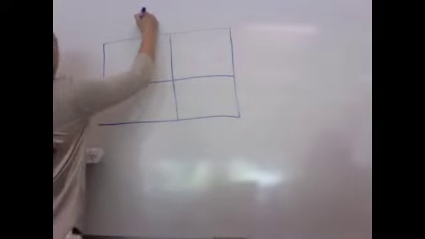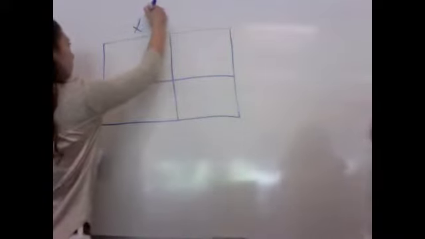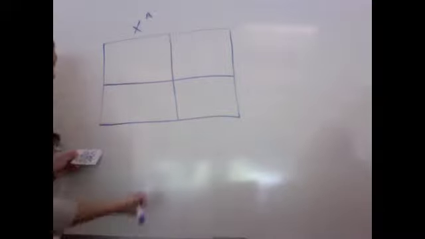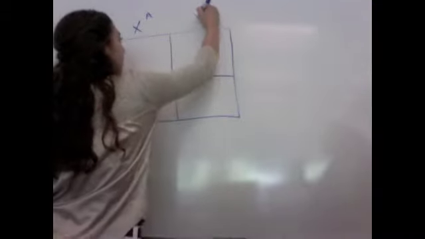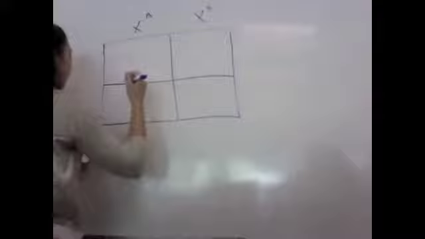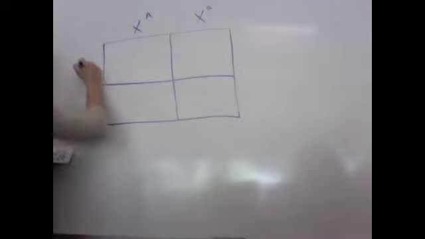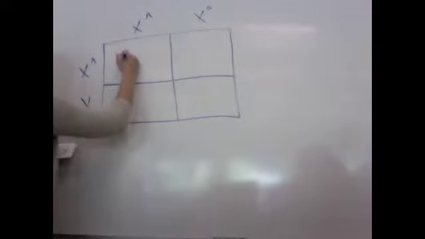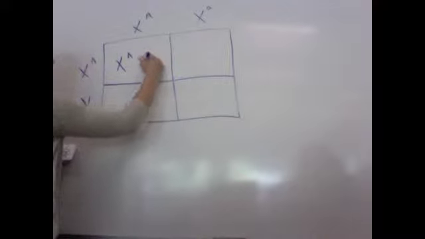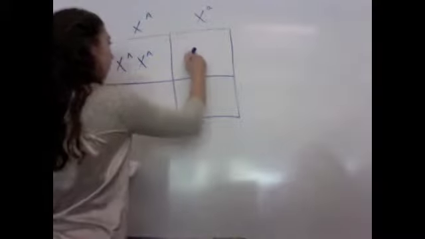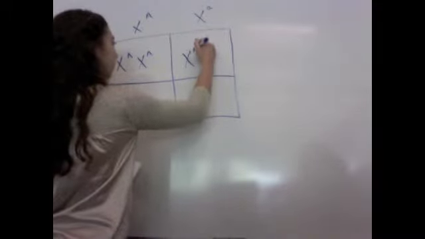Okay, now Emma is going to draw Punnett squares for X-linked recessive alleles for a disorder. In this case, if the woman or the mother is a carrier of an X-linked recessive allele for a disorder, and her mate does not have it, their boys will have a 50% chance of inheriting the disorder. However, none of the girls will have it, but half of them are likely to be carriers.